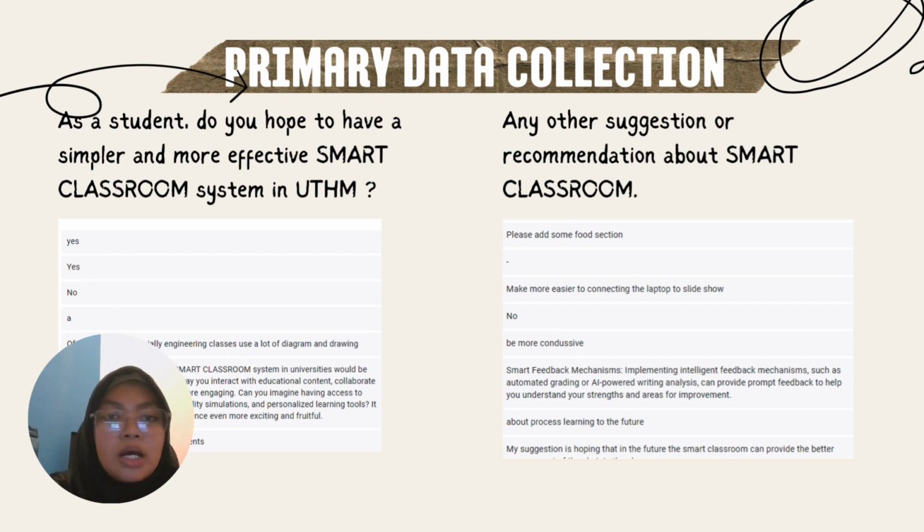Lastly, the Google Form asks for suggestions or recommendations about the smart classroom from the respondents. Based on the respondents' answers and suggestions, they hope that the smart classroom can provide a smart TV, because using a smart TV is easier for them to have presentation sessions during the class by using Bluetooth mode, which means connecting the student's device with the smart TV.